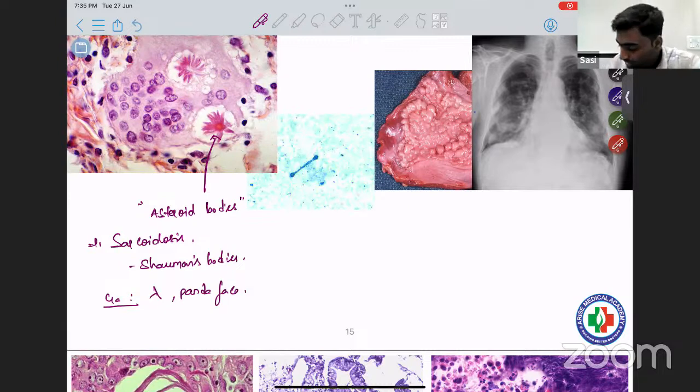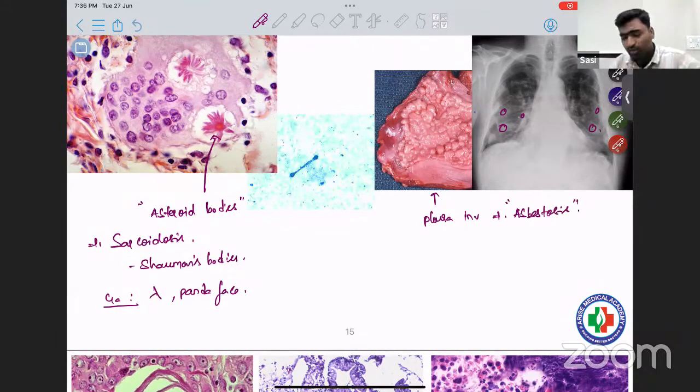Next, we'll move on to occupational lung diseases in which the pleura will get involved. You can see pleural thickening. In which of the following occupational lung diseases will the pleura get involved? Yeah, most of you are getting it correct. It will get involved in the case of asbestosis.